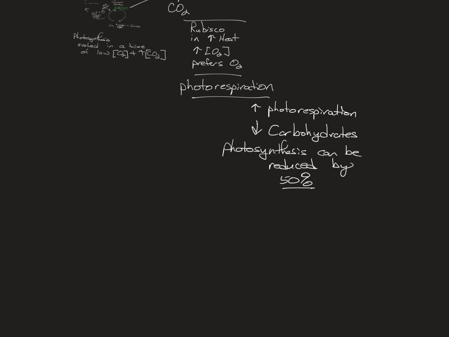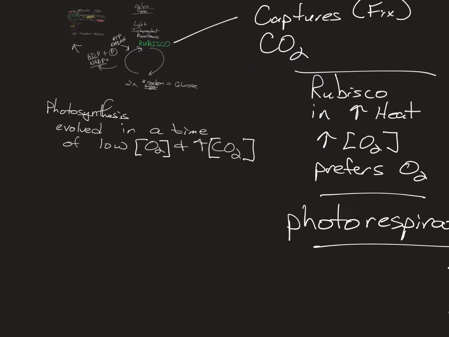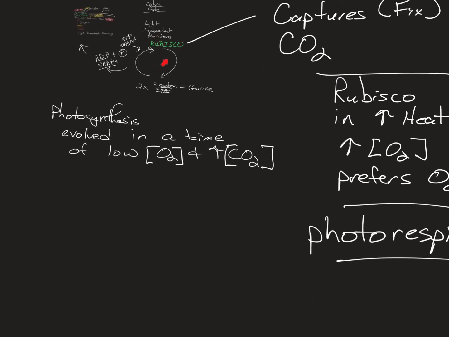Wouldn't it be cool if you could do these light-independent reactions at night? Because then rubisco would only work at night when it's cooler, correct? Like in the desert, it gets cold at night. Rubisco would capture only CO2. Great. There's a problem, though. Rubisco's there during the day, too. How do you stop it from capturing oxygen during the day and using up your precious resources, tying them all up? How do you stop it?